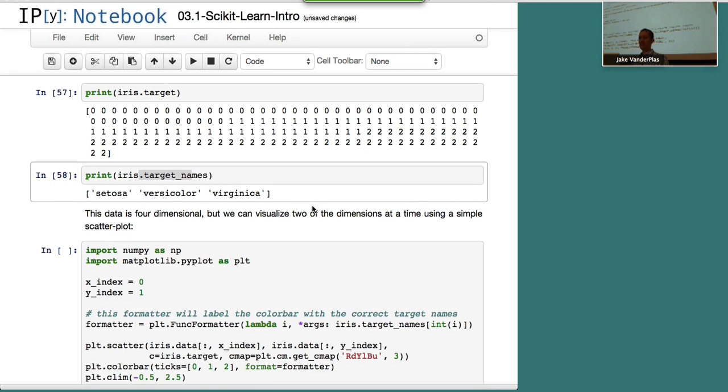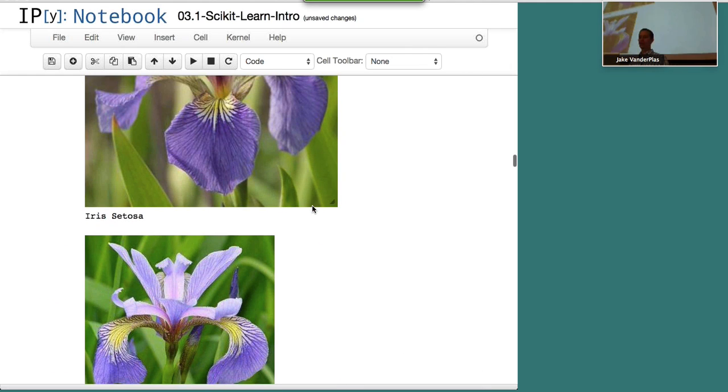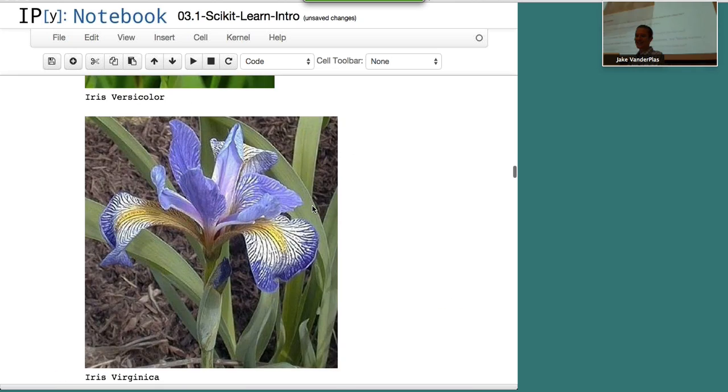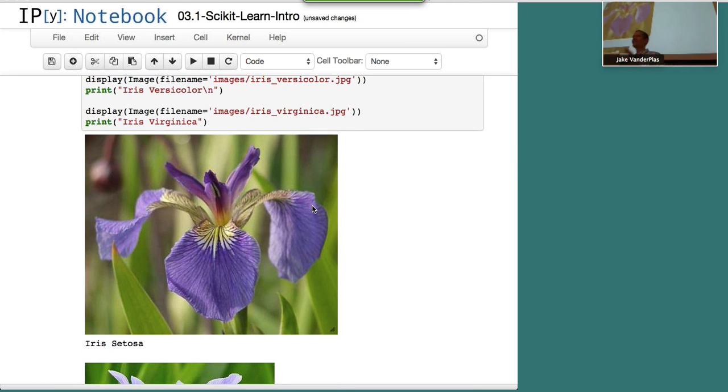We've distilled the real world of messy flowers down into one nice little data set that's numerical and regular and square and matches and everything like that. Actually, I should say right now, this process right here is called feature engineering. You take the messy real world and you turn it into something clean that your algorithm can use. And feature engineering is the most difficult part of doing machine learning and doing statistics in general, right?